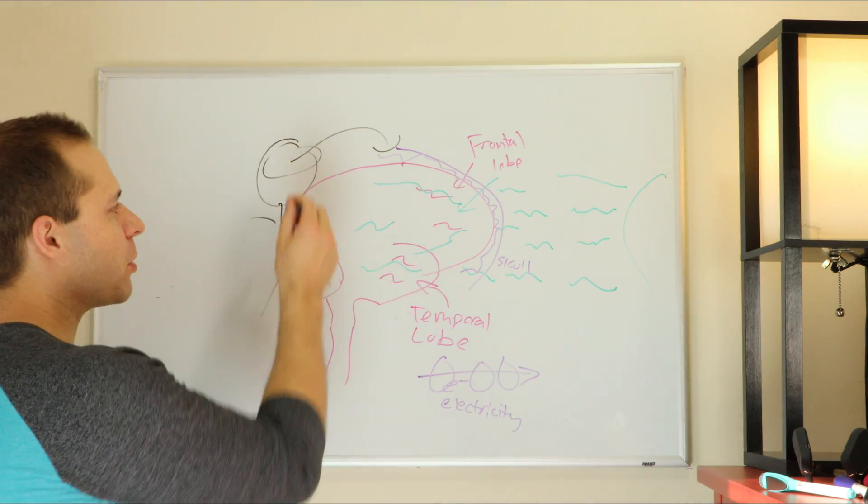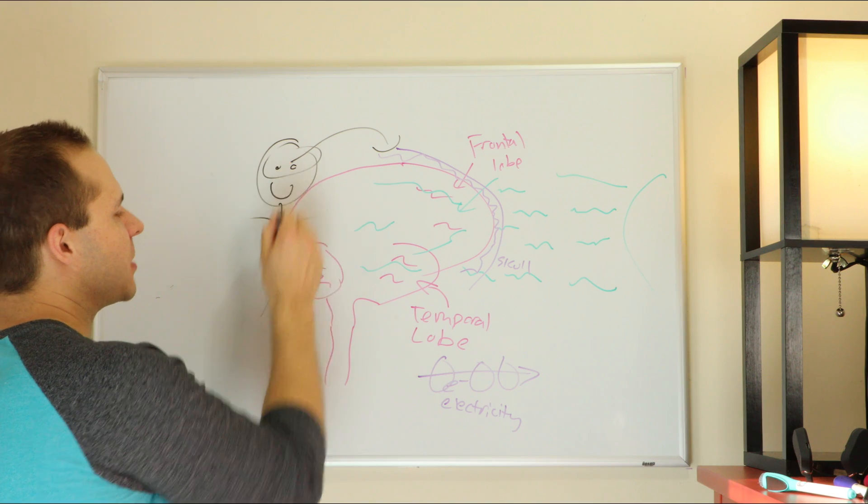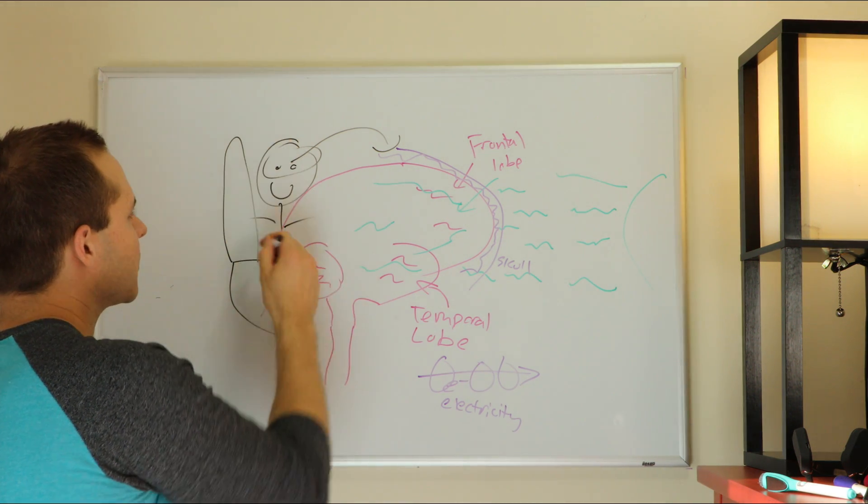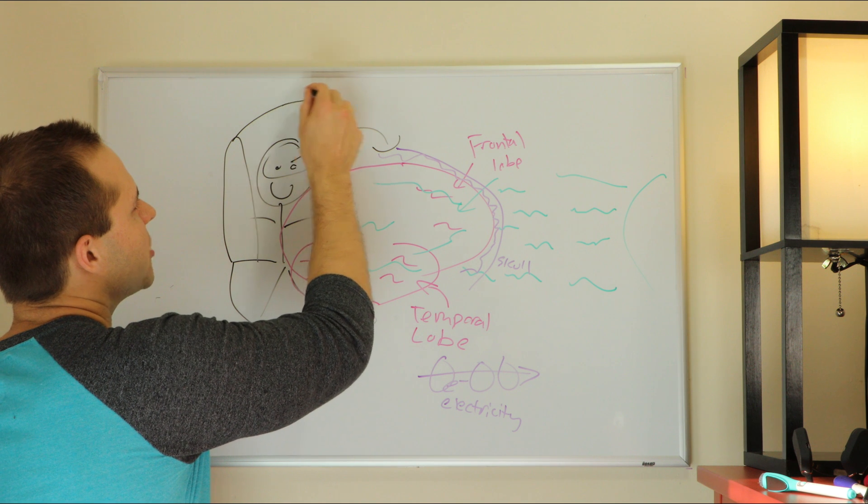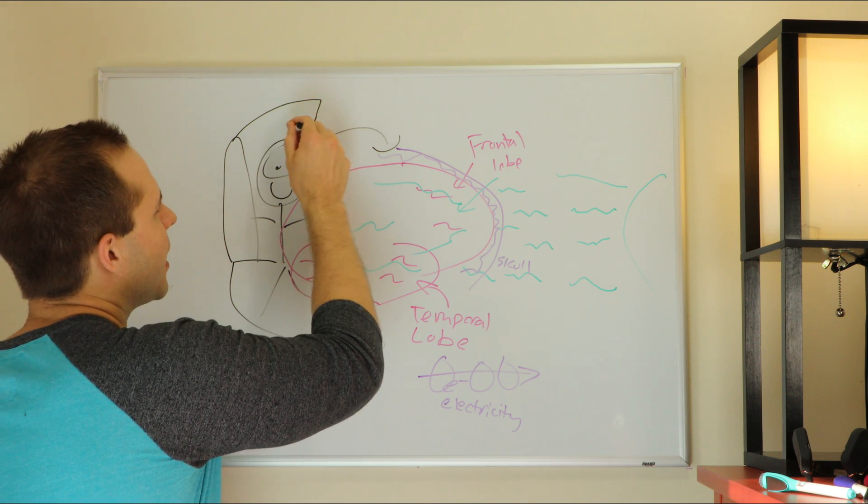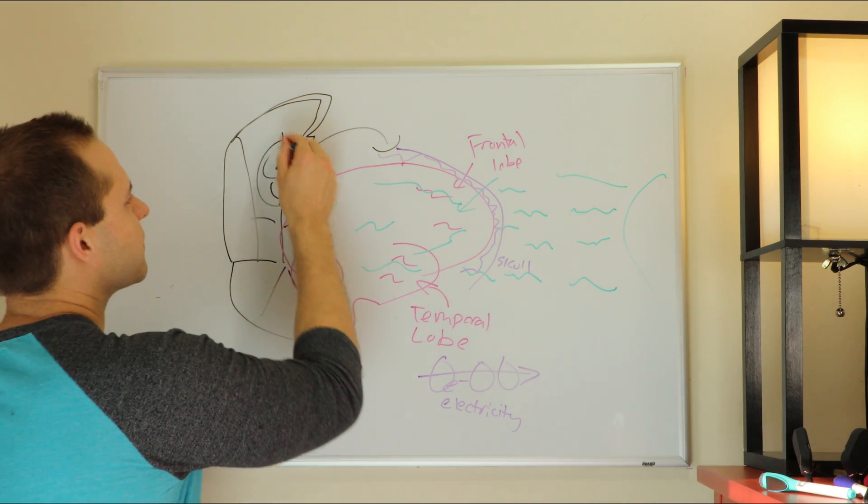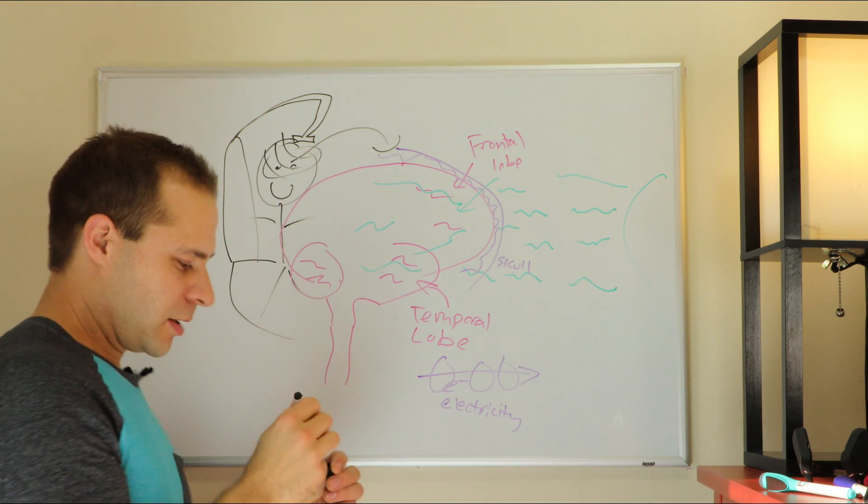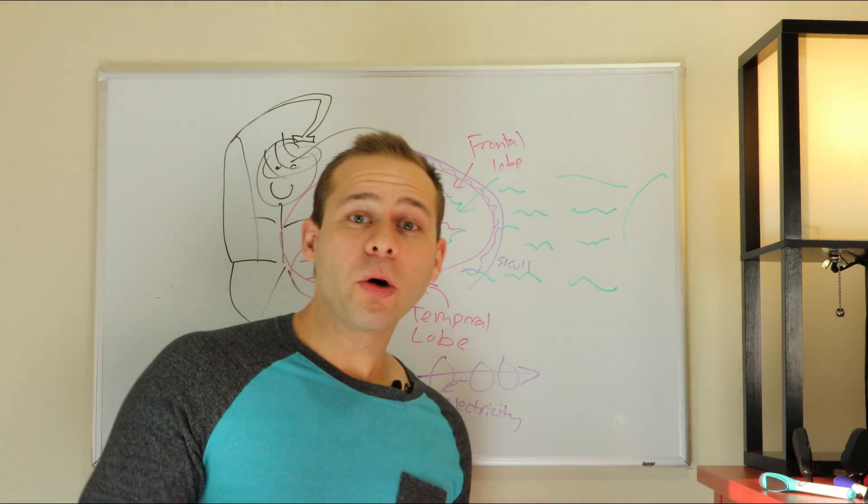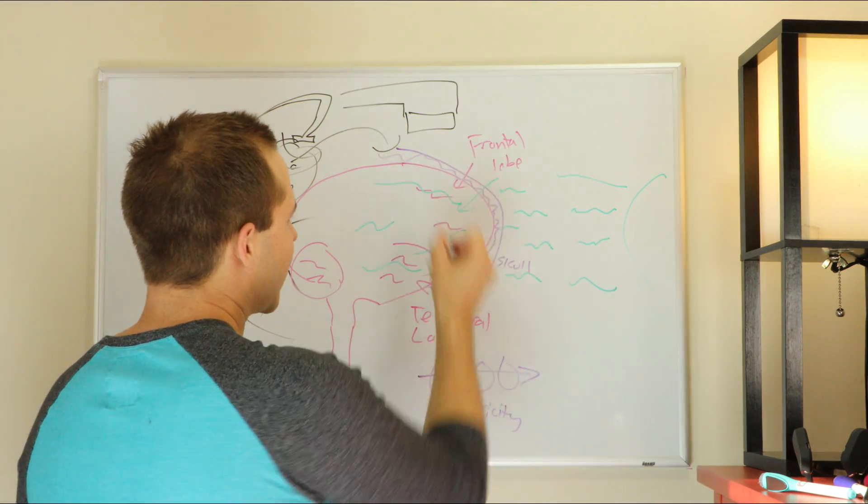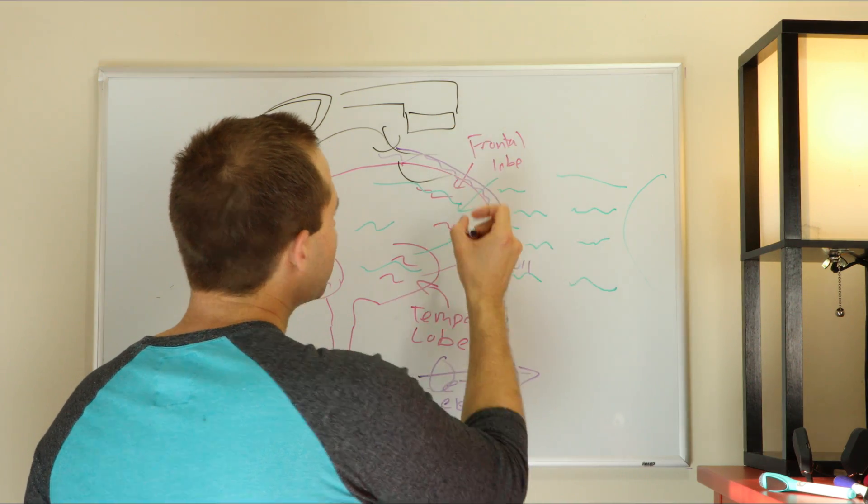What it does is emit magnetic pulses that depolarize the neuronal tissue beneath of it causing an effect. So we're going back to our person. I'm going to give him a smiley face and you sit him in this chair, this transcranial magnetic stimulation chair, and it's got the probe that's over his head. And that actually releases the magnetic pulses.